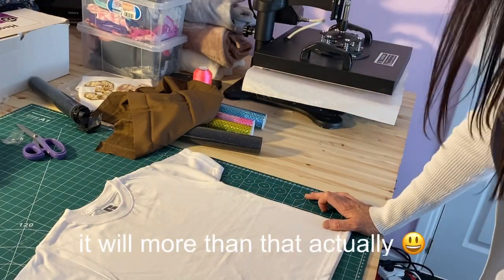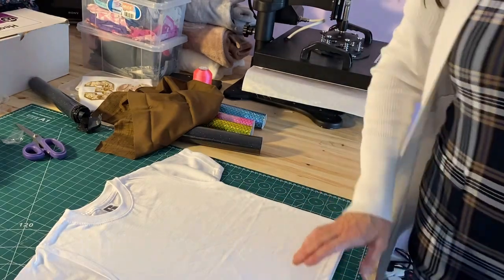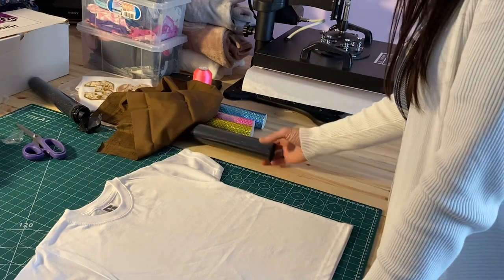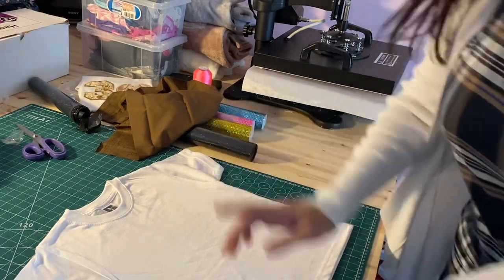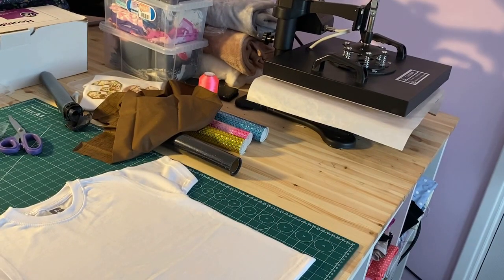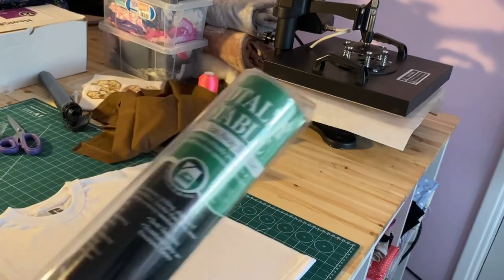A Cricut heat press. Right. So we're going to go for the black there. Oh, that's what I was going to do. Lose my mind. Right, I'll get this stuff here. Here we go.